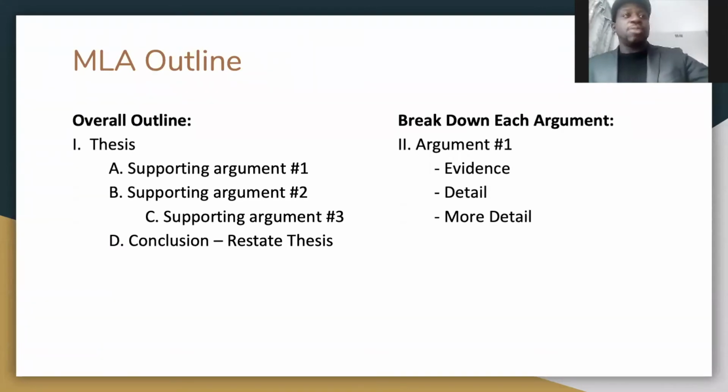Moving on to the next part right there. I'll load this up. So within each argument, you want to break it down. For example, in argument number one, you'll have your evidence, your details, and more details. The more details, the better. You don't want to overwhelm the reader. You want to have strong supporting details for each argument.